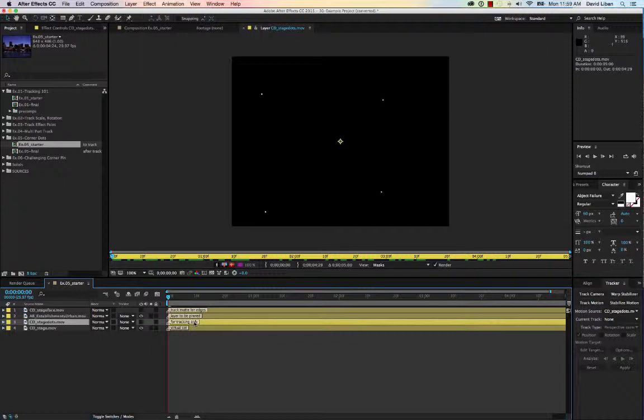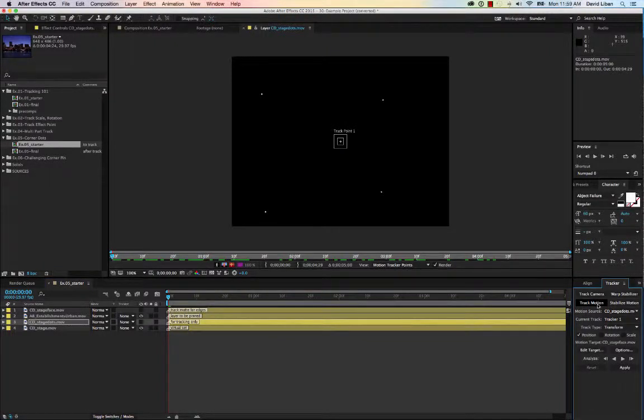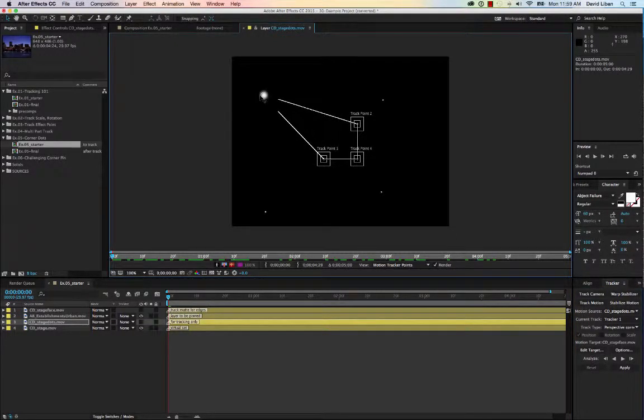Okay, so what we're going to do is select that layer that says stage dots, and I'm going to select track motion. And then you'll see here there's a tool that says track type, which we have not talked about yet. And in this one we're going to say we want a perspective corner pin. Okay, and that allows you to have these 4 track points. And so what we're going to do now is attach these 4 points to these dots. Okay, and bear with me. I'm going to get them in the vicinity and put them right on top of that object there. Do it again for this one. And we're going to do it again for this one.